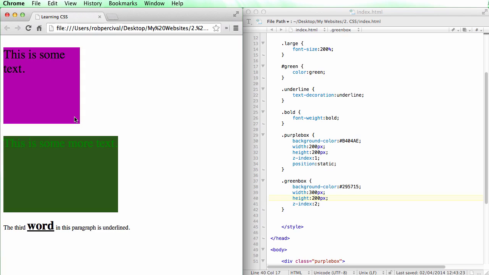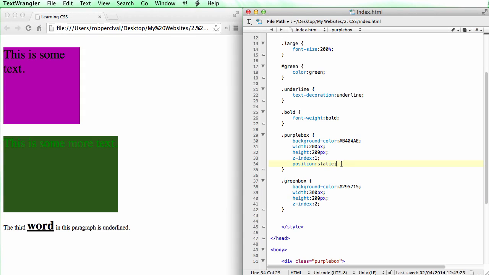So what happens if I want to move the purple div, say a little to the right and a little down, and I want everything beneath that to flow accordingly, so to move down with it? Well, how you do that is you add a margin to that item. So let me show you how this works.